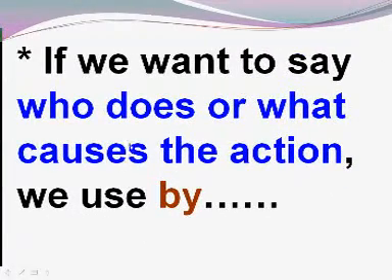If you want to say who does or what caused the action, we use by. Sometimes when you use the passive form, at the end of the sentence, we would like to mention again who does the action. So we use by, and then we follow it by the doer of the action.